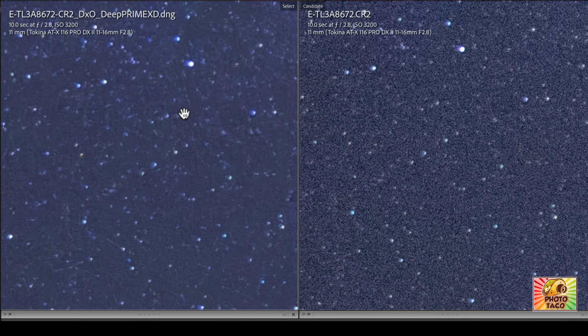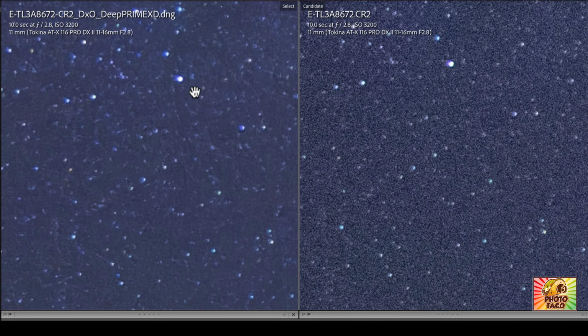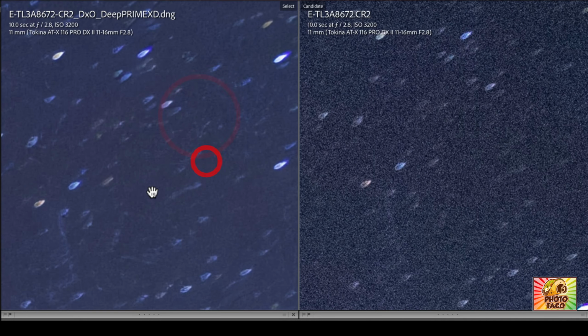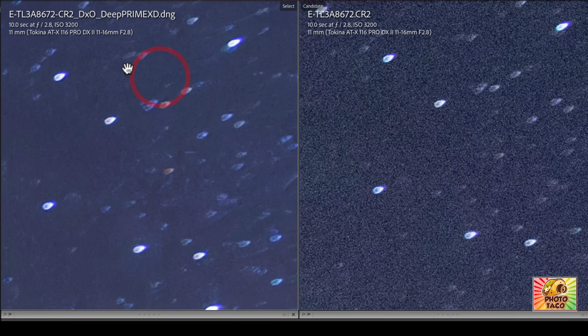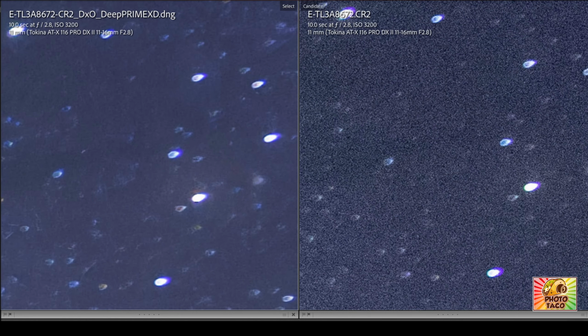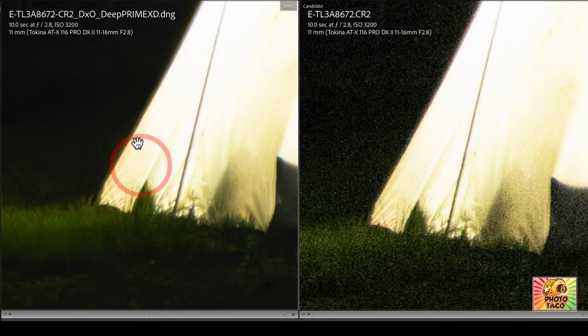Okay, and then we have PureRAW 3, and it's a mess. It is an entire mess in this with the streaking of the stars. Just phantom things all over the place, mistaking noise for stars, and not doing a good job with that. Let's look at the tint. I like this better with the tint than Denoise AI.